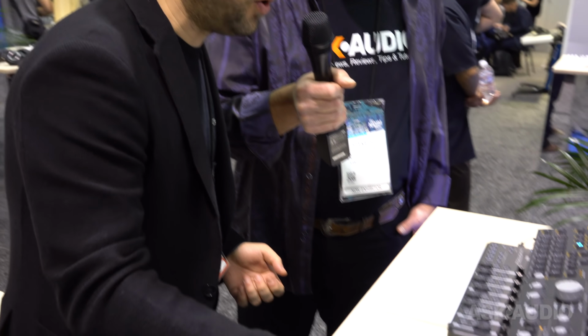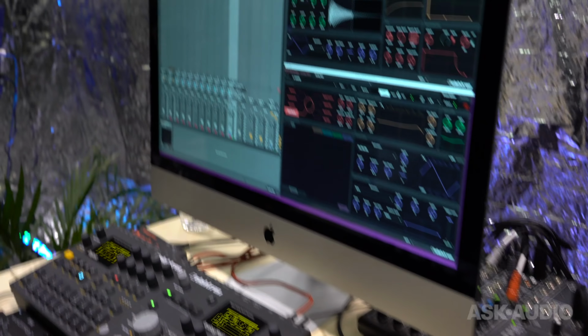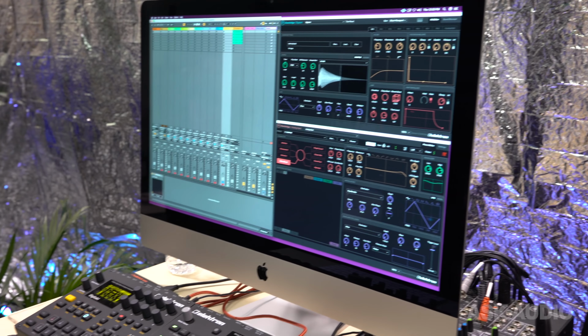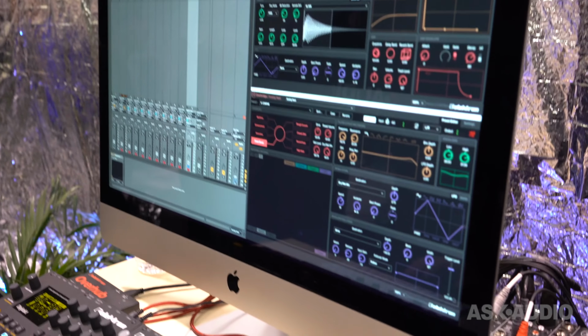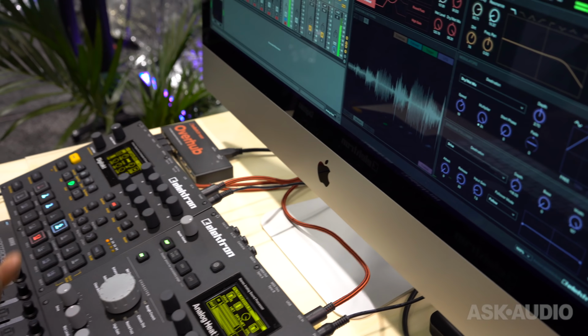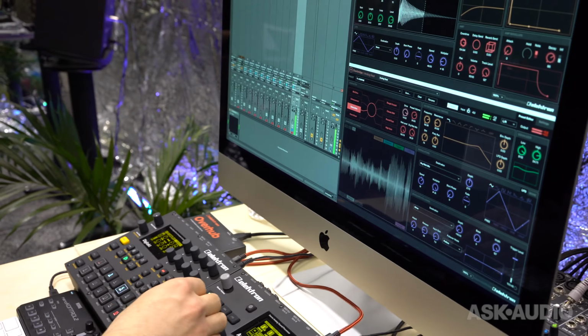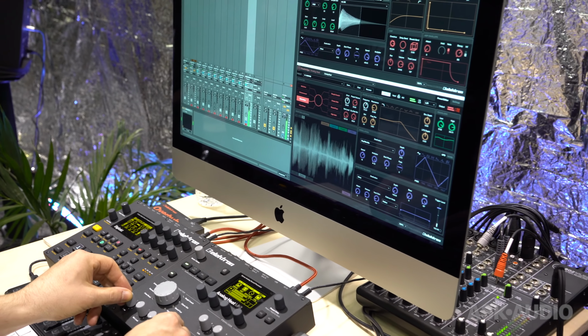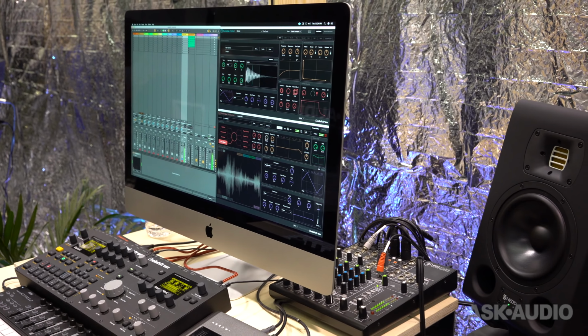So what happens if you want to run the Digitakt through the Analog Heat? Well, you can do that. On the Analog Heat plugin channel, you can select audio from Digitakt, and then the audio will be routed without any messing around with the analog ins and outs. So let's press play. Now it's running through the Heat, so I can affect the audio in this analog processor, and maybe even really distort it. This makes it really cool because now you can process digital audio workstation audio in the Analog Heat. With Overbridge, it almost becomes like an analog plugin for your DAW and your virtual music production system. So it's very useful for that.